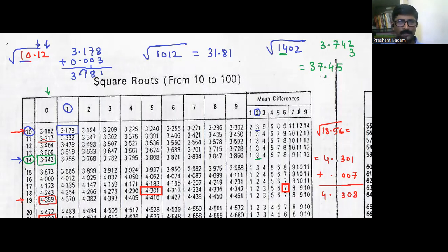I hope students you understood this, isn't it? 1506. Find the square root of 1506. If you could do that successfully, it's super achieved. If not, don't worry, I'll help you. Okay, I'll change to another ink. Let's say brown. 1506. So I'll go to 150 and 6. 6 is something else. It will become 38.81. Isn't it super easy? Now find the square root of 1795, and that's your homework.